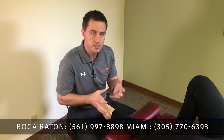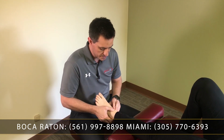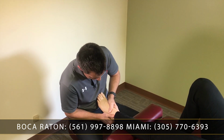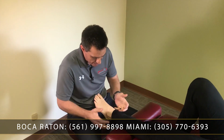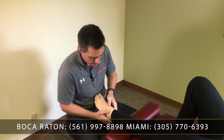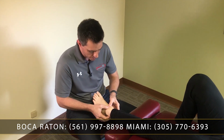Next, I'm going to check to see if there's any excessive laxity in the joint, where there's too much motion. We want a nice blend of range of motion, but not too much. A lot of people with prior ankle sprains and injuries, we see problems. So we're going to check for the motion of the ankle in certain different types of motions of distraction and kind of front to back motion, side to side. See how those ankle ligaments are holding up. She's doing fairly well with that. So we're going to check the ankle joint.